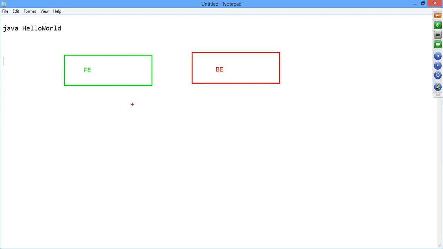Now normally an enterprise application will have both front end and back end, but because of the nature of their work, front end is usually the presentation part. That's how it will be shown to the user. Back end is where the execution happens. Now these two areas get developed in two different technologies of Java. So if you take a front end, usually you see servlets and JSPs for that matter.